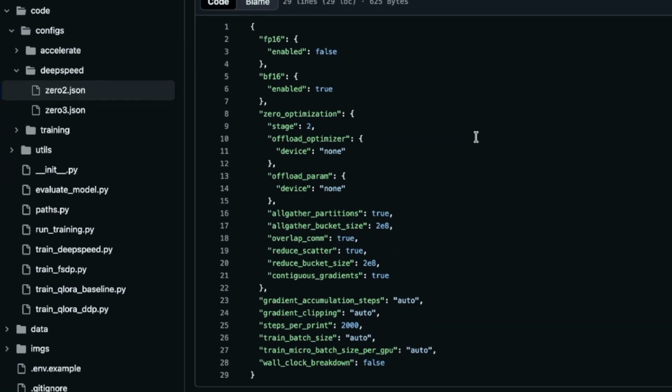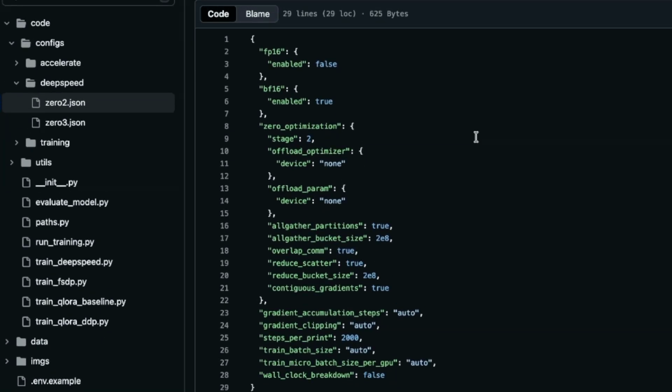Okay, if you look at the configuration, this is what you need for DeepSpeed to work. You can take a look at the documentation. You can add actually more things than what we have here. But basically, you can see we're using BF16. The ZeRO optimization stage is 2, which means we're using ZeRO 2. In the other file, it's going to be ZeRO 3. And there are other interesting things that you can check out. DeepSpeed gives you a lot of power or control over the process. So there are a lot of things that you can do using configurations like this.